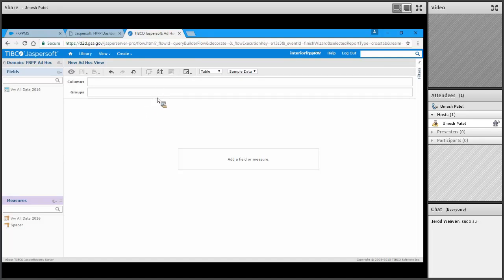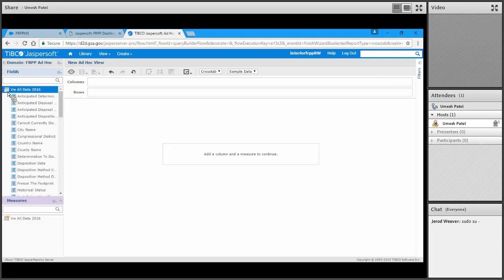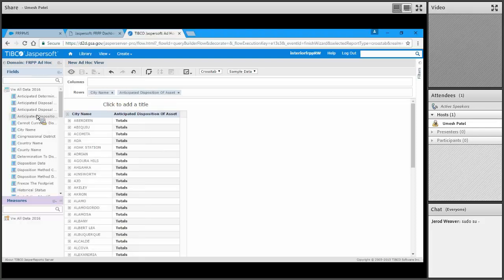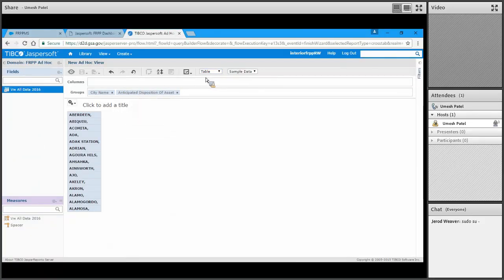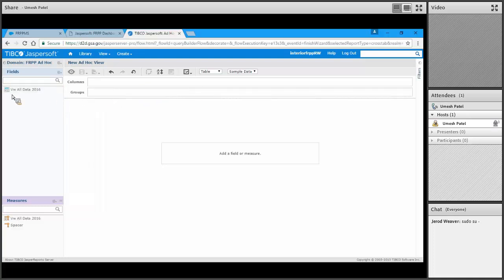you create the crosstab, then essentially a crosstab is a grouping by, and when you start adding fields, it then adds them as a row instead of a column, and then when you go to tables, it doesn't copy over the rows to the column. And let me show you what I mean by that. So let's say, for example, if it was a crosstab and I clicked on, let's say, city name, if I clicked on the, now these two are rows, if I change it to a table, I essentially want these to be moved to the column, because I want them to be columns, but they're not. They're now in the group by section.